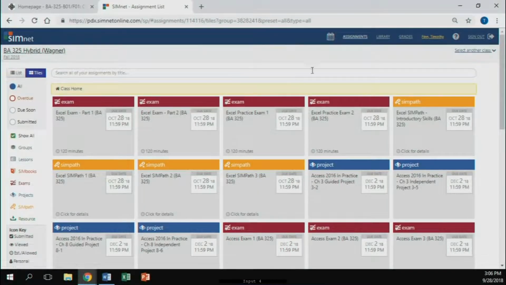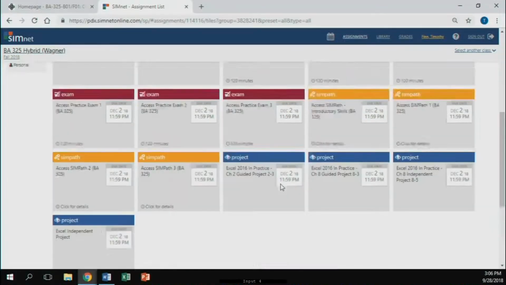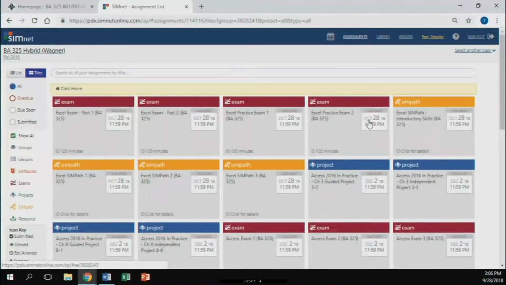Now, going back to the assignments, the next question is, hey, what do I do and when do I do it? Cool. So the best practice is going to be to do the sim paths first, then the projects, and then the exams.